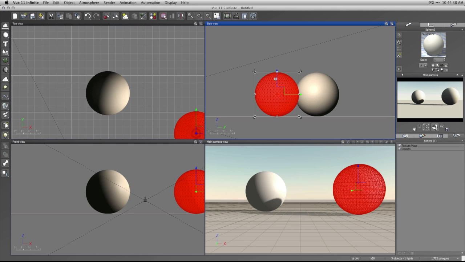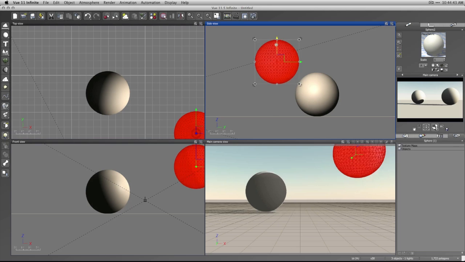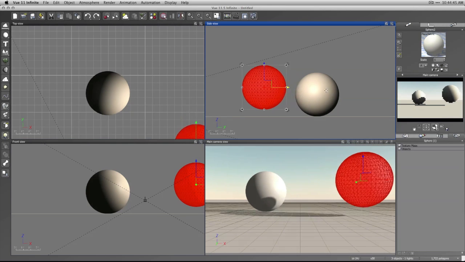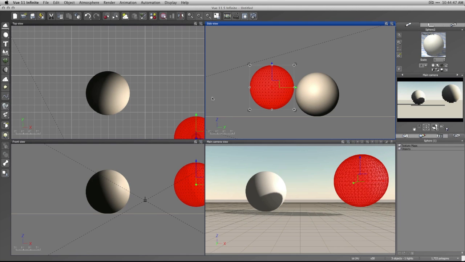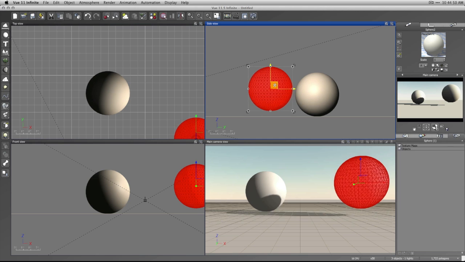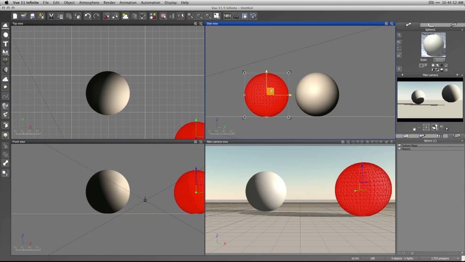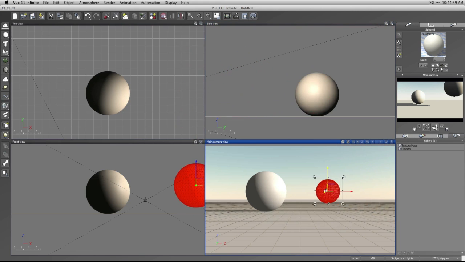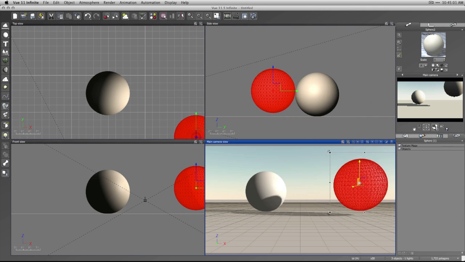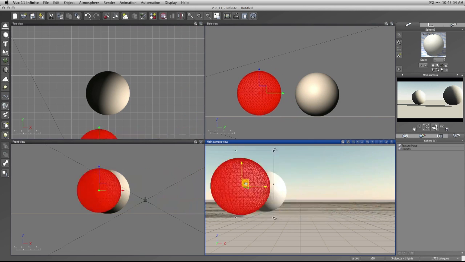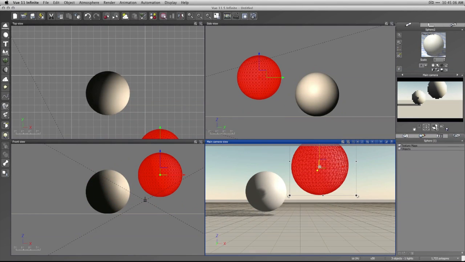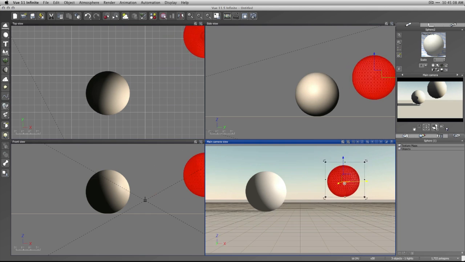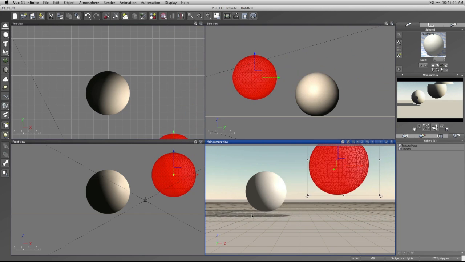Okay, so first up, you'll notice that as you hover over these axes, you can move them in just that one axis, or in the left and right axis. Okay, you can also grab it. See, you get this little yellow highlight. That means that I'm only moving it around in that plane. Okay, so more appropriate in this perspective view. So that means that I'm moving it away from me and towards me and up and down, but not sideways. Okay, likewise I can do that. And if you, okay, so it's not going to move in elevation.